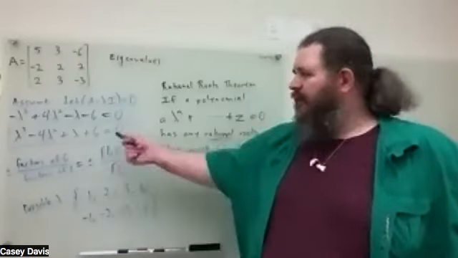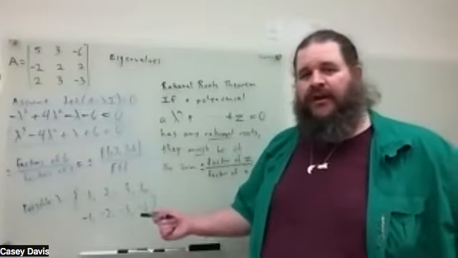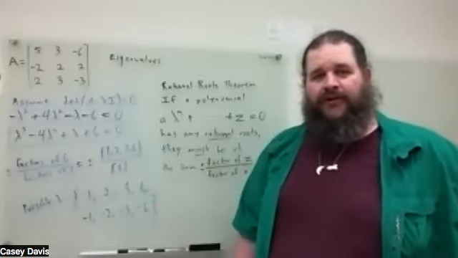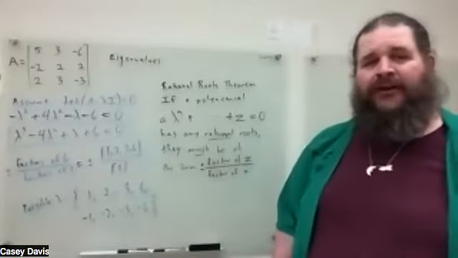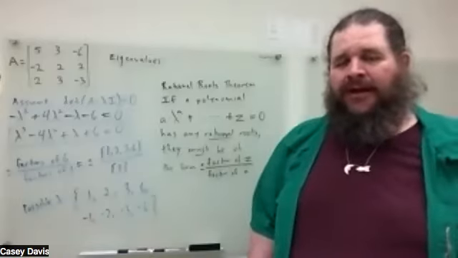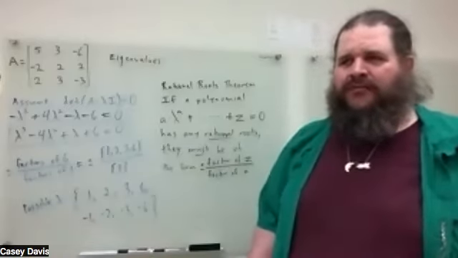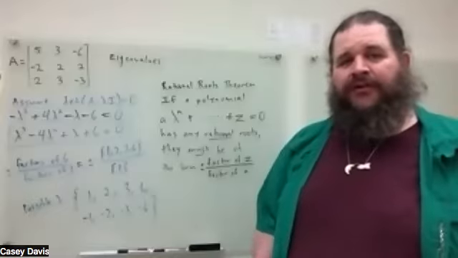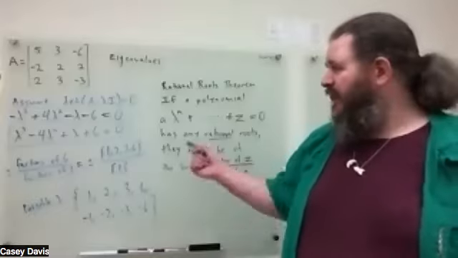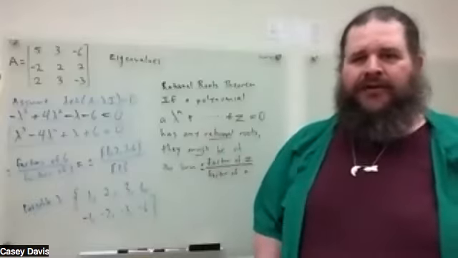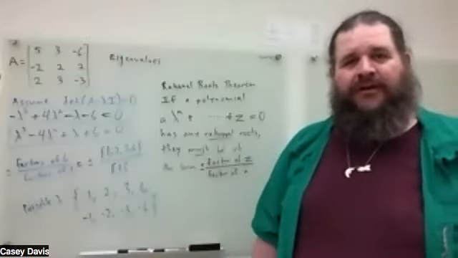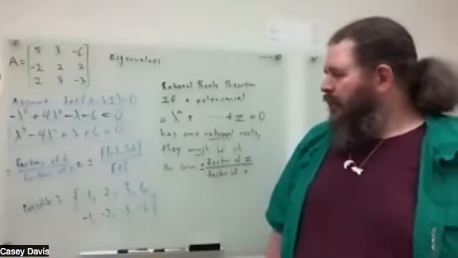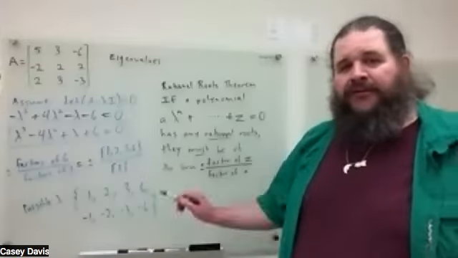And again, this only applies to rational roots. If the polynomial has any irrational solutions, they will not be on this list, of course. This only lists out the possible values for rational roots. And it might be the case that there's no rational roots at all. Maybe all the solutions are irrational, in which case this is no help at all, other than telling you they're all irrational. None of the rational values work. But if it has any rational values, this will find them.